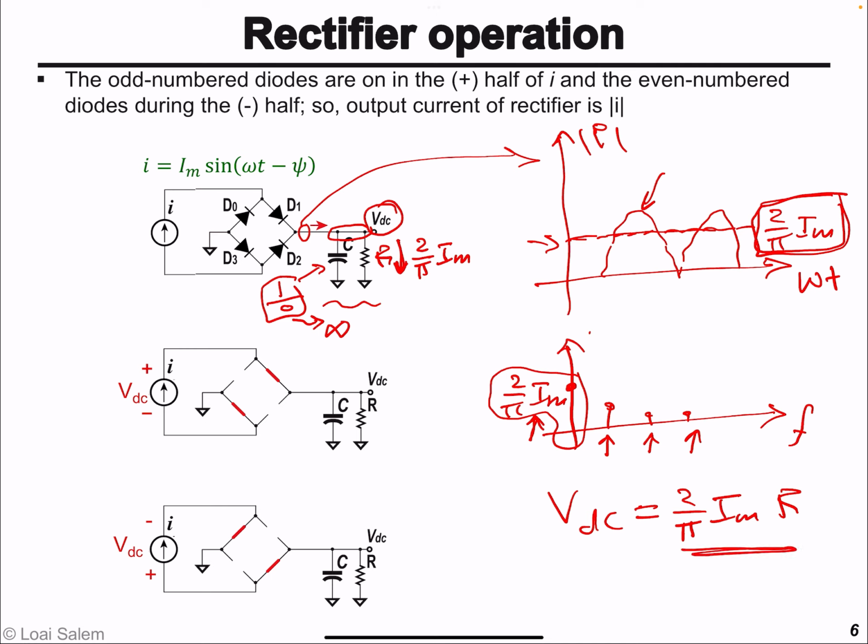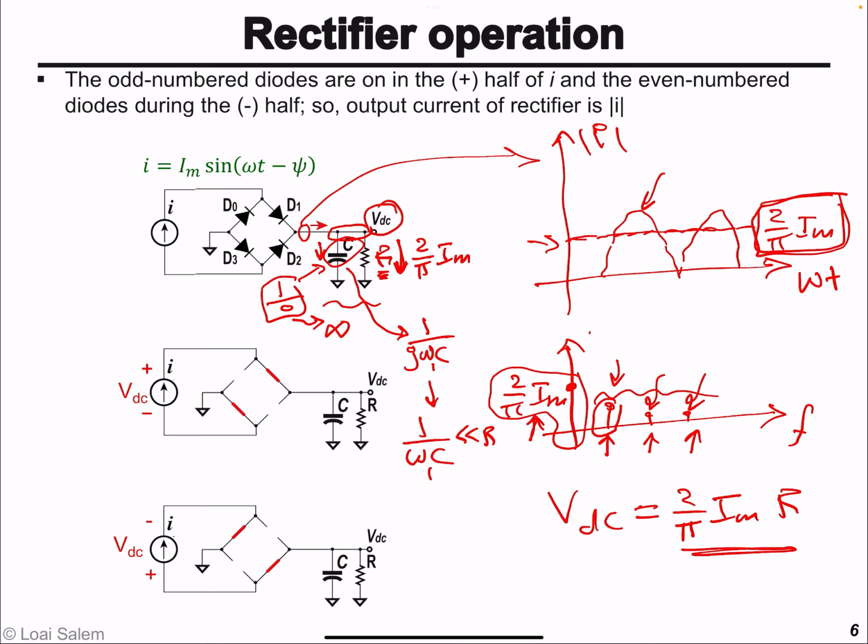However, this is under the assumption that this capacitor C is very large in value. Why? Because when this capacitor is very large, if we do KCL at the fundamental frequency, for example, the equivalent reactance of the capacitor will be 1 over j omega 1 C at the fundamental component. And if we assume that the absolute value of the reactance, 1 over omega C, is much smaller than the load resistance R, then all of the fundamental component is going to flow in the capacitor. Essentially, the capacitor is going to shunt the first order harmonic. And the same thing, of course, it will shunt the second order harmonic, third order harmonic, and so on. And none of these harmonics will reach the DC load R.